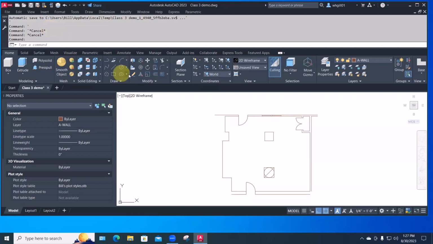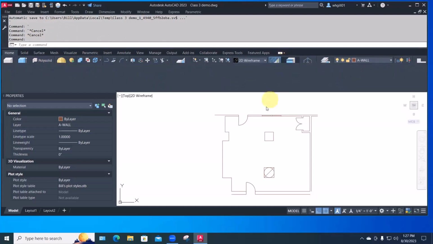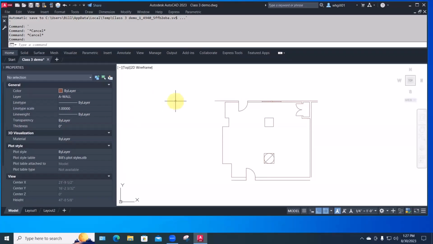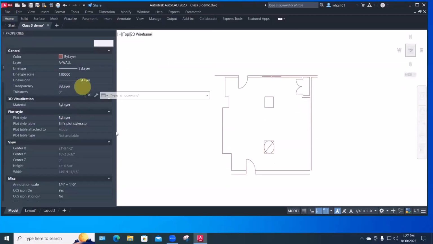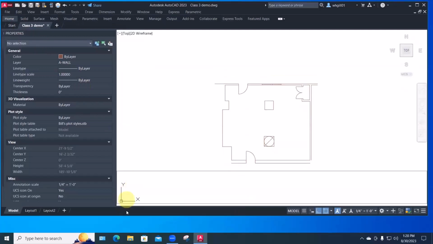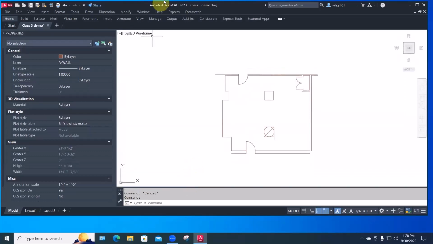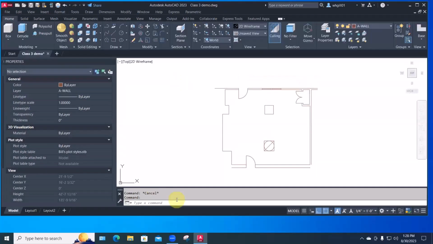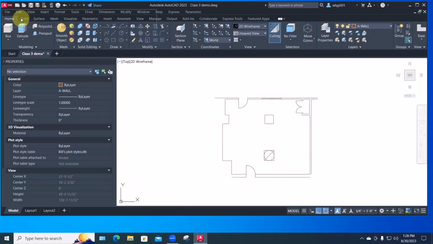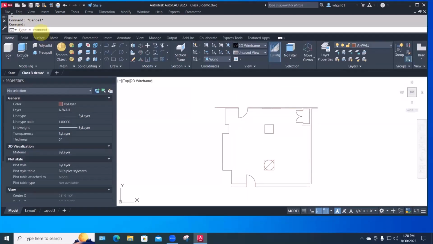Just its own space. And frankly, since we're not really using the ribbon right now, I could shrink the ribbon down just to get a little more space on the screen. I can also park it down here at the bottom, where it doesn't take up as much space up here. But again, that sticks it down at the bottom, and I'm used to looking at the top. For me, just the way I work, this is the way I prefer to do it.